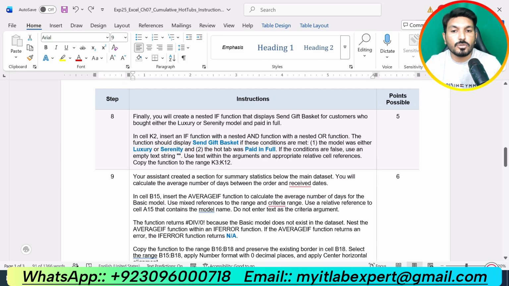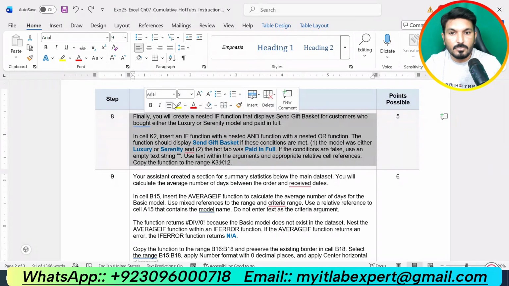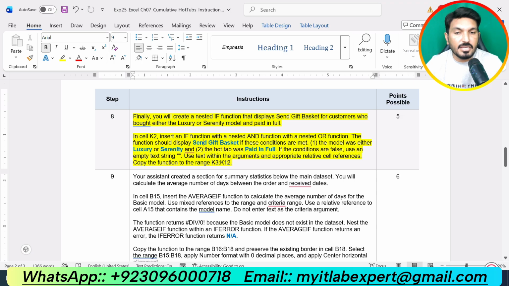And now we're going to do the next step, step number 8. Step number 8 says, finally you will create a nested IF function that displays send gift basket for the customer who bought either the luxury or serenity model and paid in full. In cell K2, insert an IF function with a nested AND function, with the nested OR function.